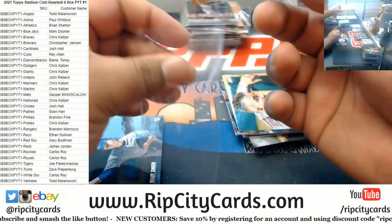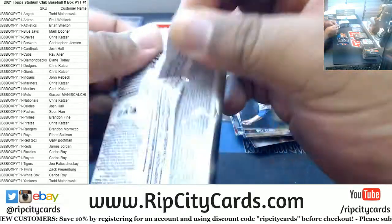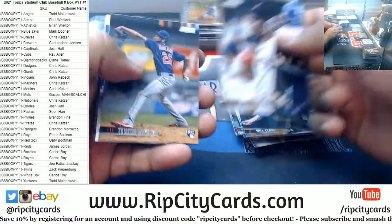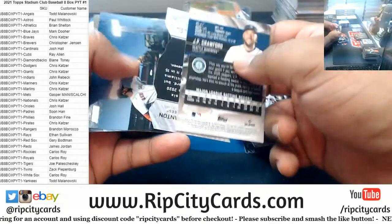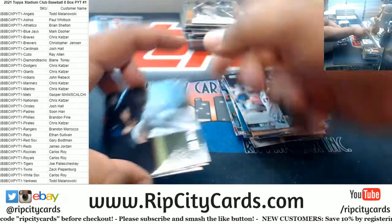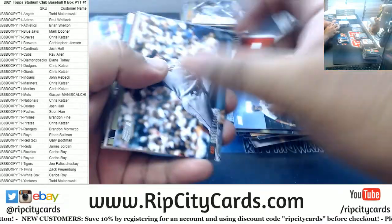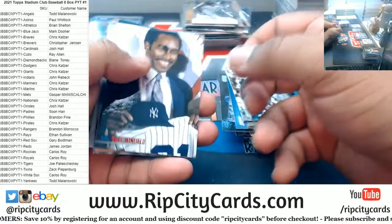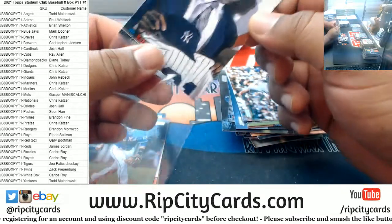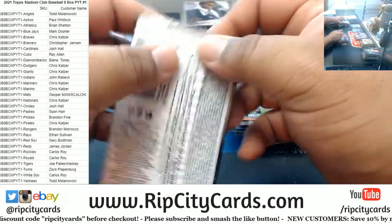Votto, red foil. Stanton die cut for the Yankees. That's a cool picture. Dave Winfield, Yankees red foil. Wow, that's a cool picture.